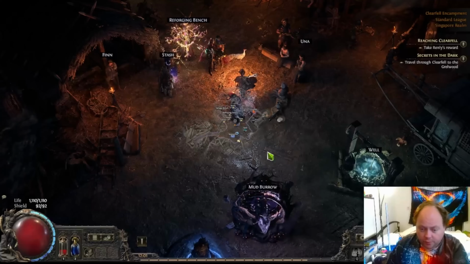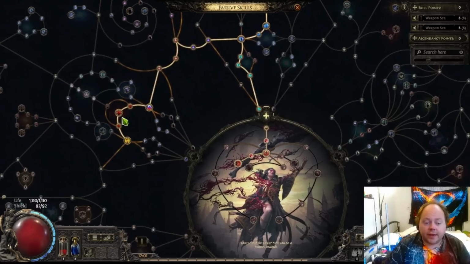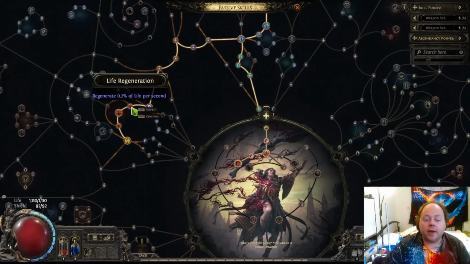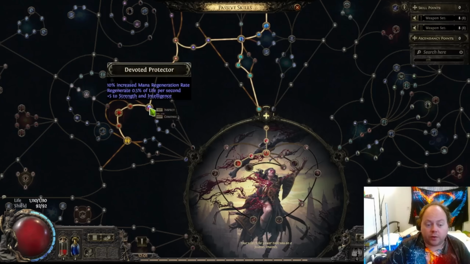Firstly, I have not followed my original plan exactly, and that's for a pretty good reason. It turns out that life recovery is really, really tight in Path of Exile 2, and it's one of those really powerful things that you want to have a bunch of on your character. So I've spec'd into Resilient Soul and the surrounding good nodes.